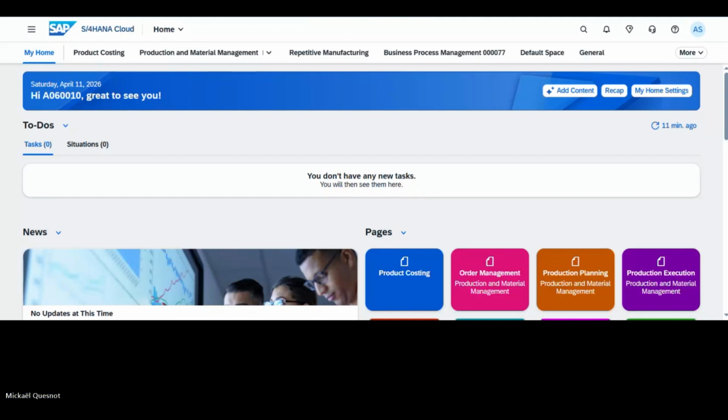So let's go. The prerequisites, system access, role, master data, and other data have been created previously, so I go directly to the process. The overview of the process is: create production order, then process purchase requisition, then post goods movement, then create supplier invoice. So let's create a production order with a subcontract operation.